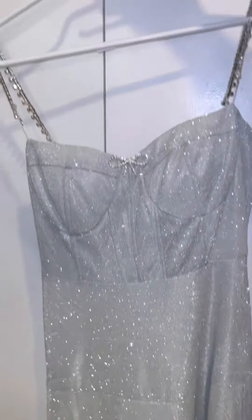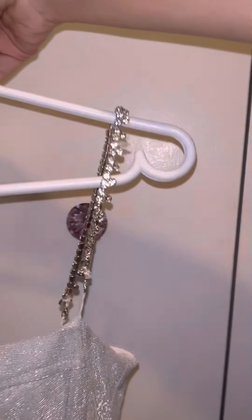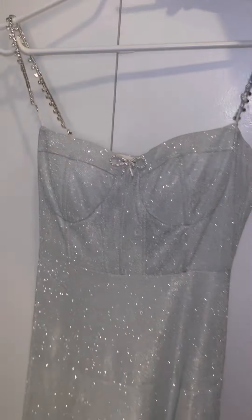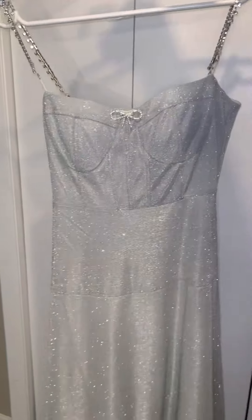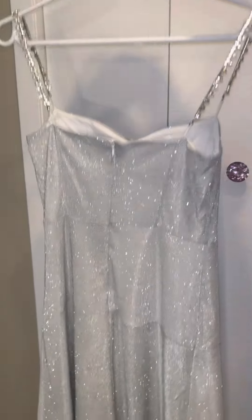Here's a closer look at some of the details on this dress. Look at how gorgeous and sparkly it is — the straps are so beautiful. And look at that pretty bow in the middle, it's so sparkly. I am obsessed with this dress. This is the front and this is the back. This dress would be perfect to wear to a fancy dinner or a fancy event.